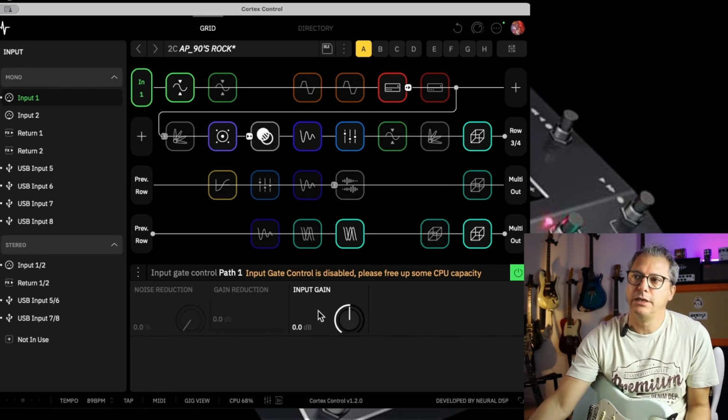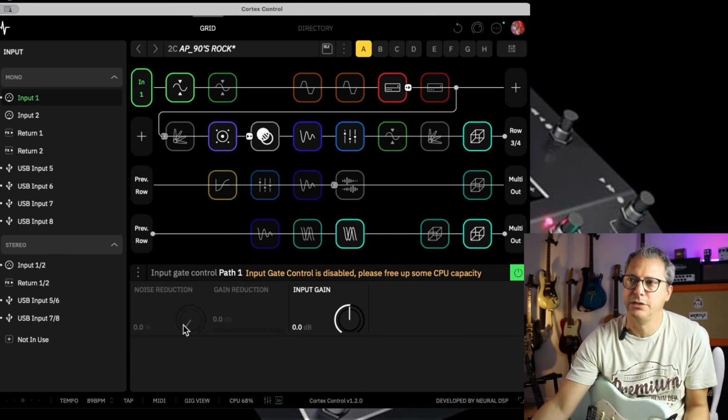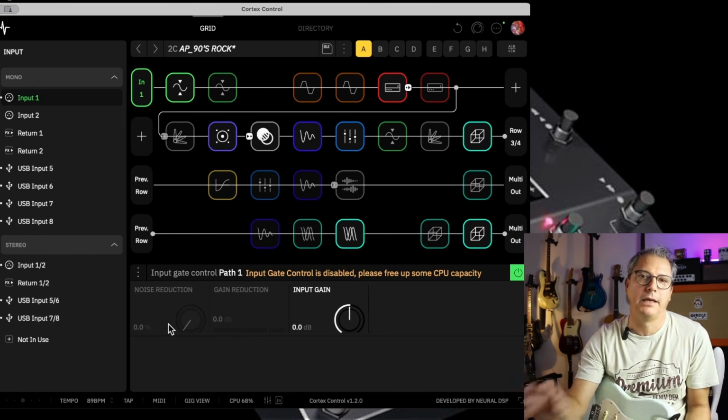I want to remind you that if you disable it, as I usually do, you can clearly see the noise reduction feature is off, because this particular preset is a pretty heavy one in terms of its overall processing demands. So consequently, it disables the noise reduction at the very start of the processing chain, especially since the CPU is quite heavily loaded at that moment.